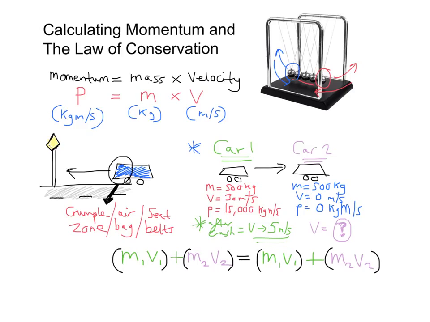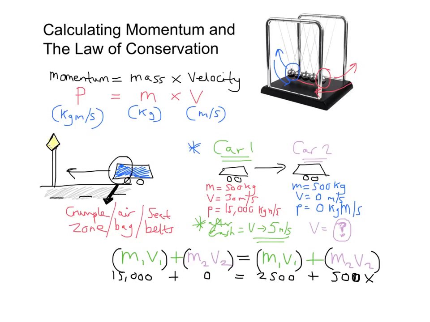So let's put in these values. If we take car 1, we've been told that our momentum at the beginning is 15,000. Now just for the sake of argument, I'm just going to miss off the units here. You should always include units, but just for the numbers' sake, I'm just going to put the numbers in. So what we've got is 15,000 plus momentum of car 2 at the beginning, which is 0, equals the momentum of car 1 after the collision, which is 2,500. So mass of the car is 500 times 5, that's 2,500, plus, now we need momentum of car 2. Now we know the mass is 500, and let's just call the velocity x, 500x.